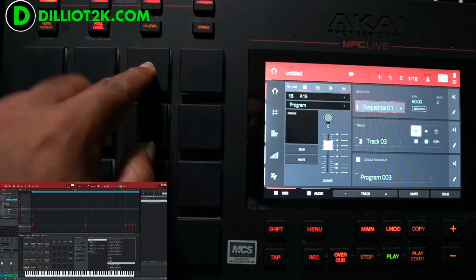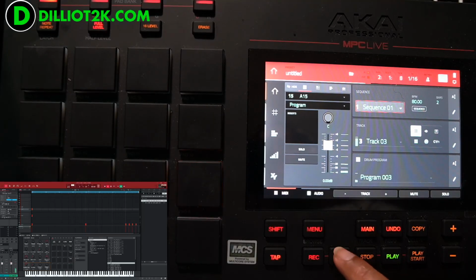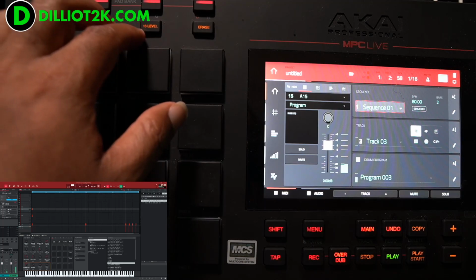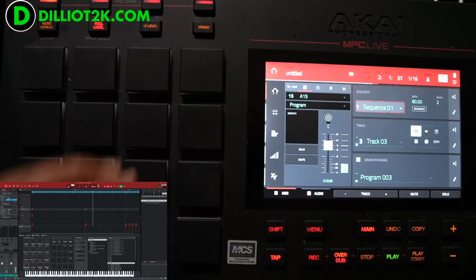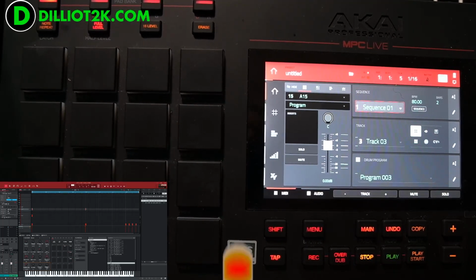2, 3, 4, and it does pretty good to be in sync. It sounds off beat, but once it gets triggered on beat, it's pretty solid. Now, if it's off, it's because I was off in the recording process. So that's pretty much how this works.